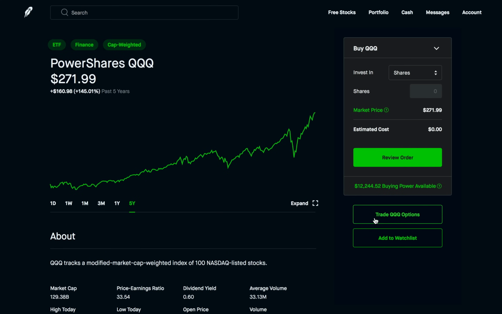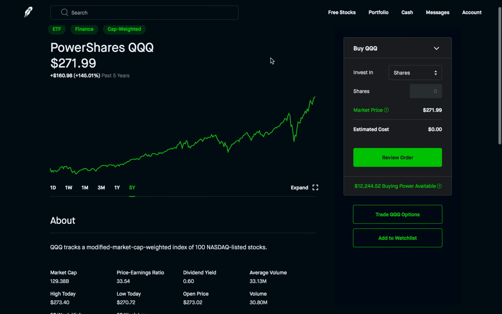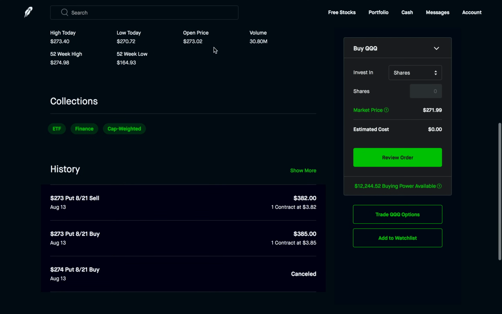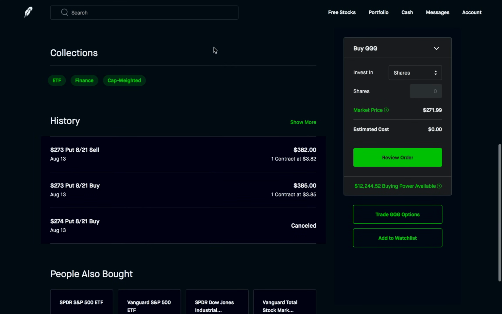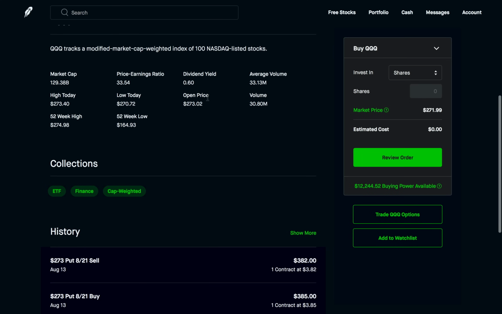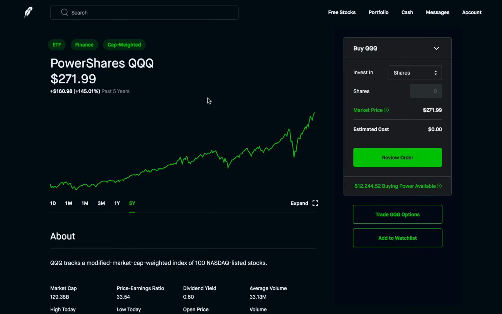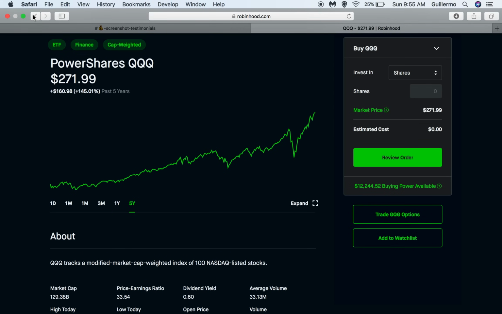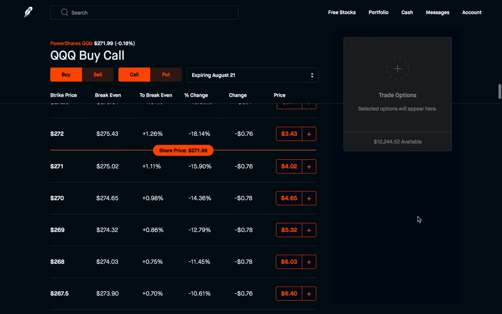The other thing that you might not benefit from if you own the contract versus 100 shares is that you can't collect on dividends. QQQ, for example, does have a dividend, and we can see the dividend yield is 0.60. So if I own 100 shares of QQQ, I would collect dividends. If I just bought that call on QQQ, I'm not going to be able to collect on dividends. So those are some of the cons that might come with this. But generally speaking, that's how this would work.